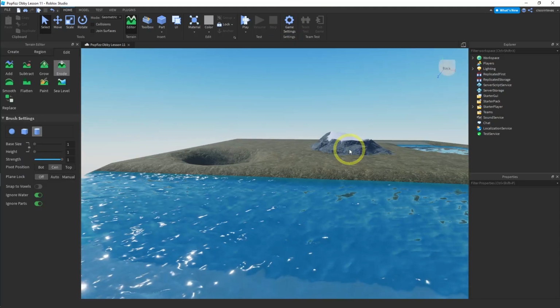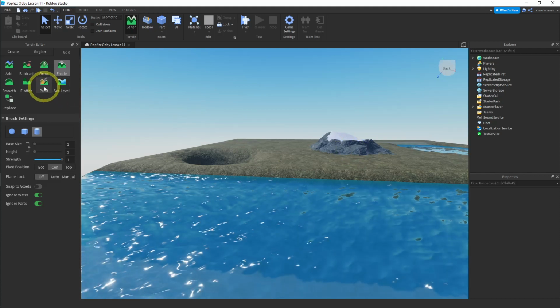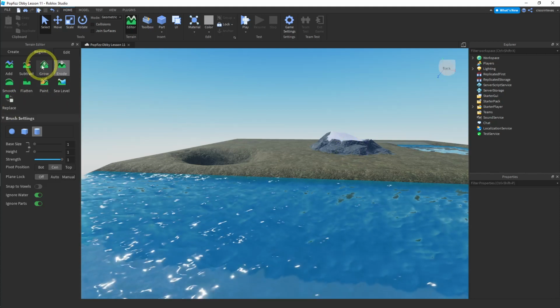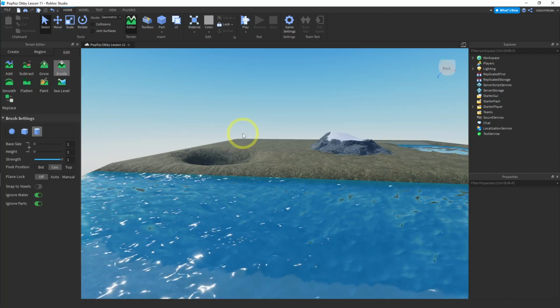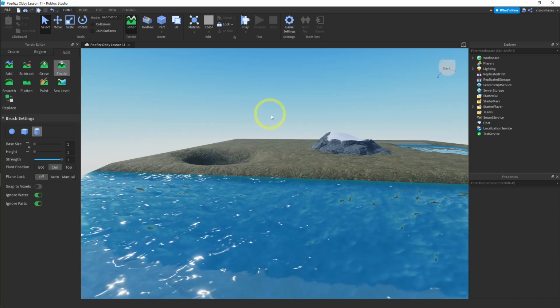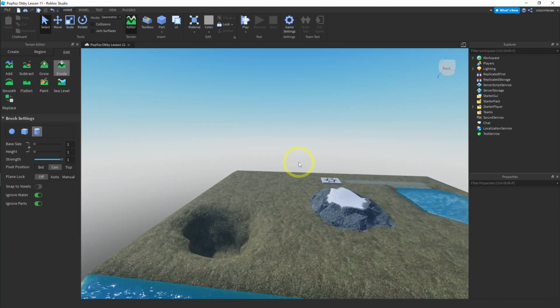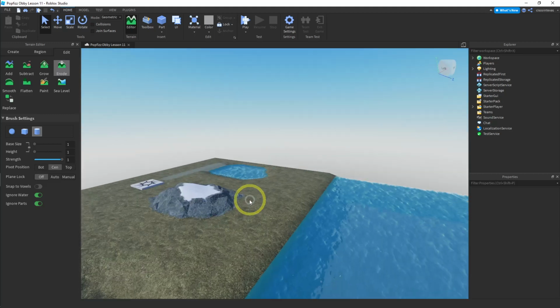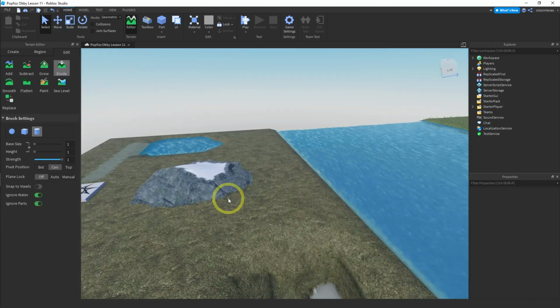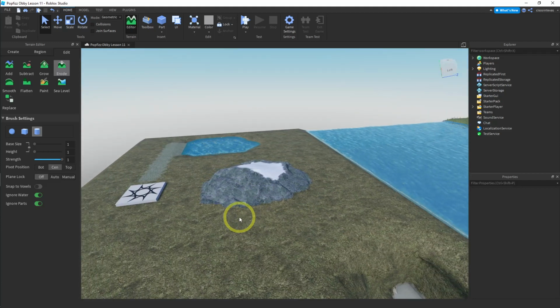Okay, what have I not shown you yet? I've shown you the paint tool, the replace tool, the grow, the erode tool. Oh, you can actually do the add tool. And the add tool is nice. Let me show you, because you can make things. We use it to make walls. Let me put a wall here. We're going to use this later too.